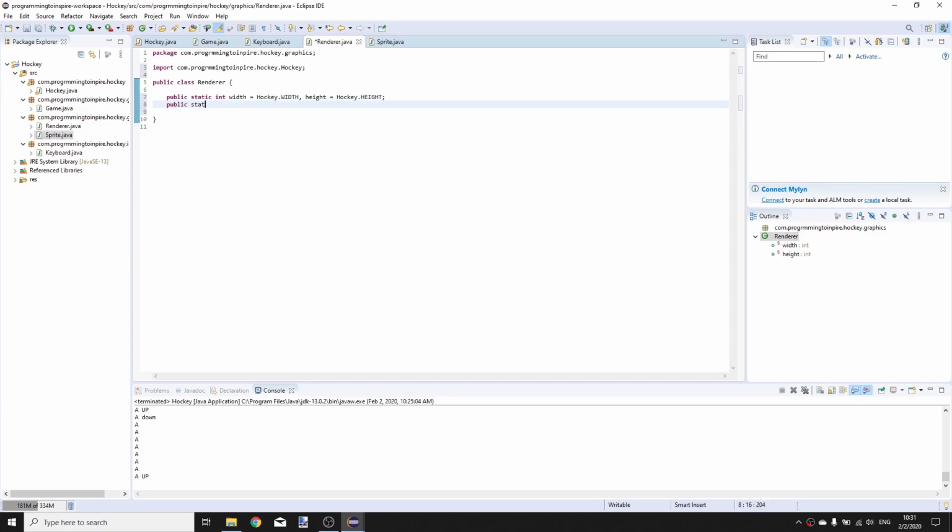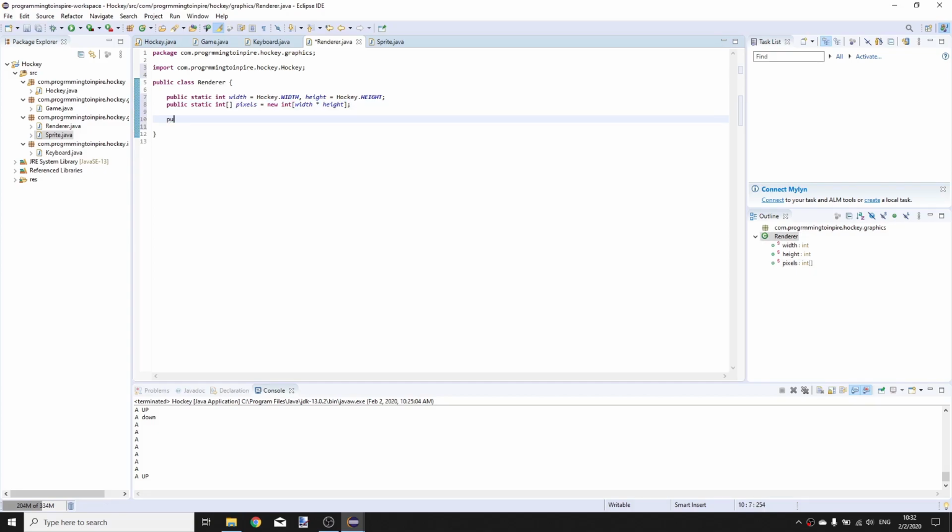And now public static int array of pixels is equal to new int array of width times height.